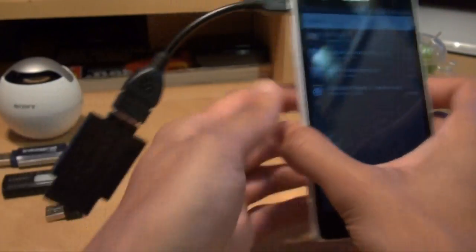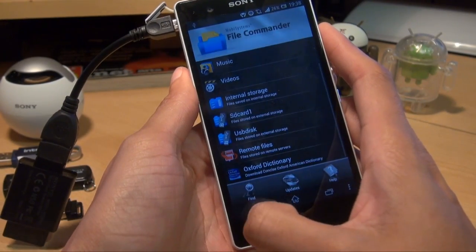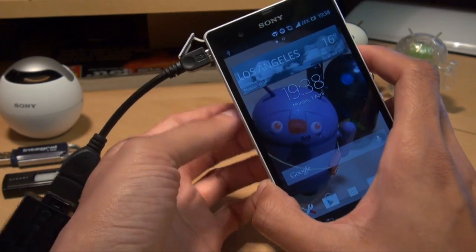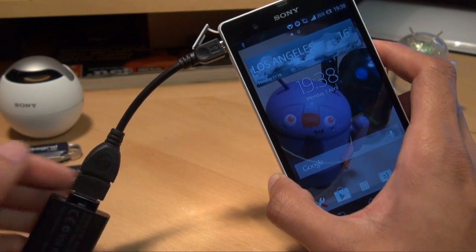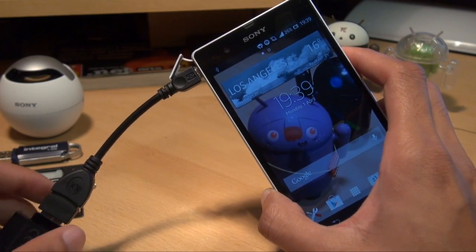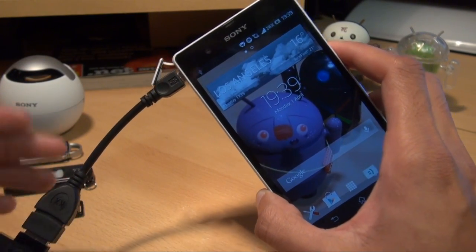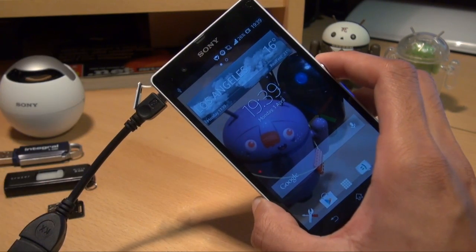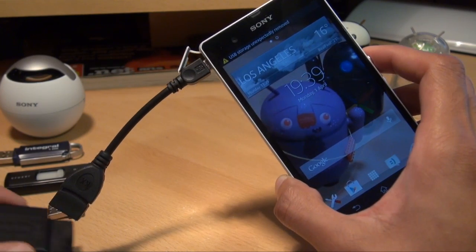That also plays fine from the various adapters going through the USB on-the-go cable. You can also use an external hard drive, but it must be formatted with a FAT32 file system. If it needs to be powered externally — meaning the phone cannot power the external hard drive — then that needs to be done as well, because the phone doesn't have enough power. So you can't use one of those 500GB bus-powered USB drives, but if you've got an external drive that can be powered via a mains cable, then that will work fine as long as it is formatted in FAT32.